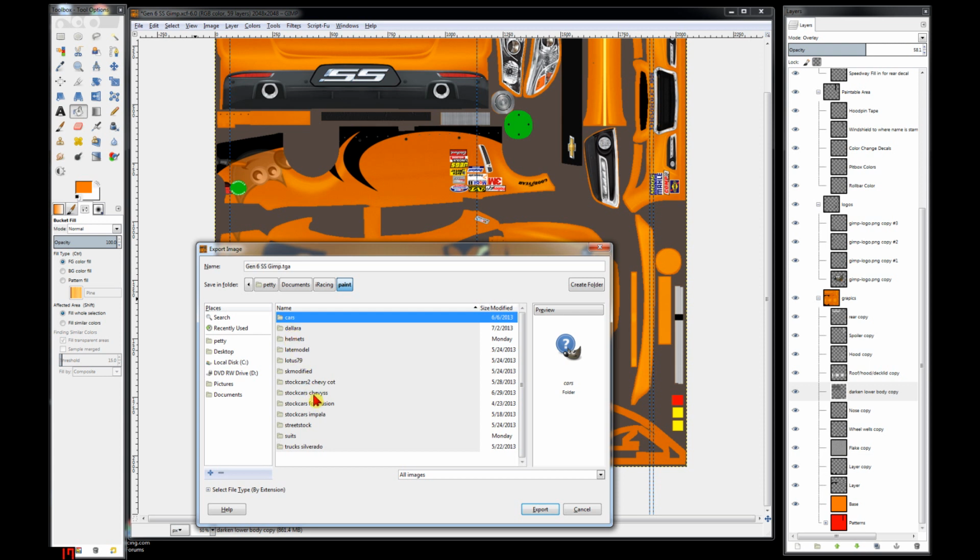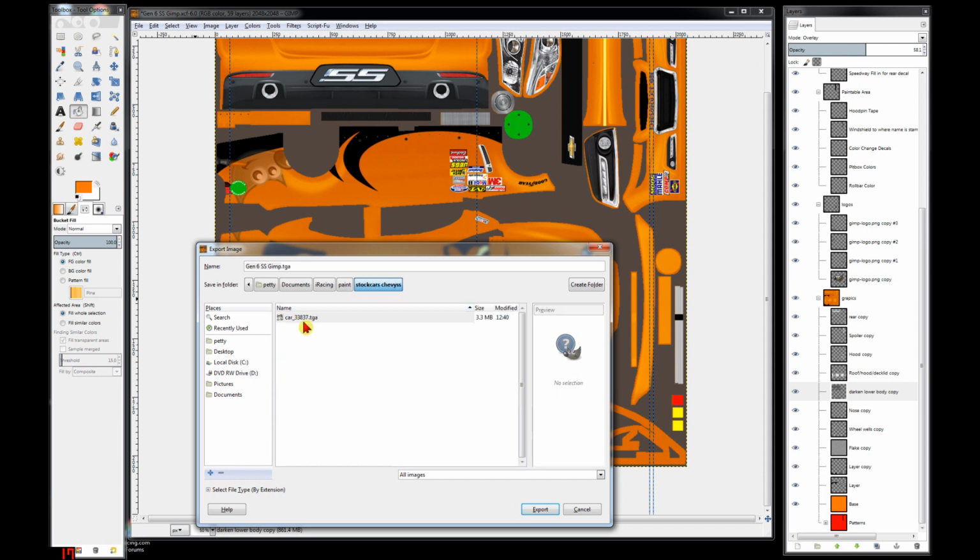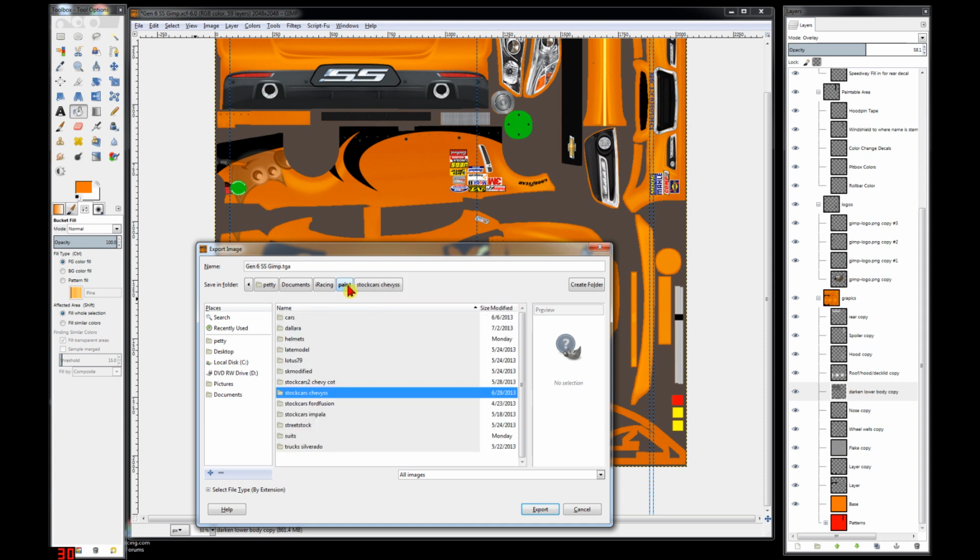If I have a car here in one of these new folders, and then I upload something to trading paints, iRacing recognizes these paints first. So if there's a car in my Chevy stock car here, it's going to read this first, and it's not even going to make it to the older folders where your trading paints is up. So you want to make sure this whole folder is clean if you're having trading paints issues.